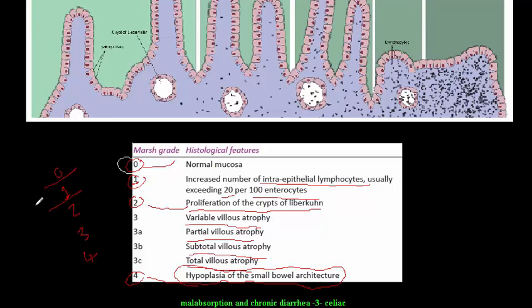Normal mucosa. Grade 1 you have lymphocytes. Grade 2 you have hyperplasia. Grade 3 are when we start to have villus atrophy and changes. Okay, and actually there are multiple causes that may cause partial or subtotal villus atrophy. For example, the celiac disease is known to do subtotal or total villus atrophy. Giardia also associated with subtotal villus atrophy. The cow milk allergy is associated mostly with partial villus atrophy. Okay, after chronic enteritis we may have also partial villus atrophy. So important to remember the causes of partial and the subtotal or the total villus atrophy.